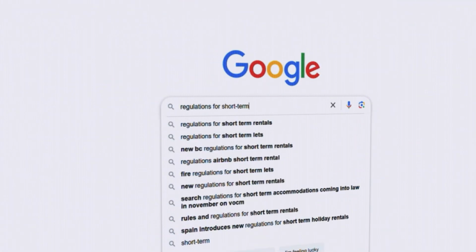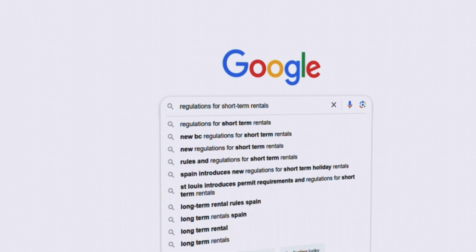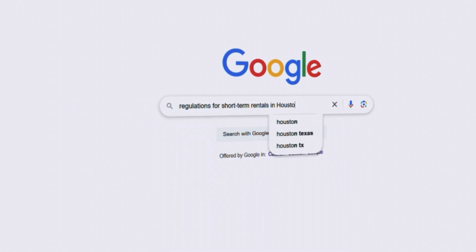Usually you can quickly go on Google, search the city name that you're in, and type in short-term rental regulations behind it, and there's going to be a list of websites that come up, most likely from that county or city, giving you the written instructions for what you need to do to acquire a short-term rental permit. Most of the time it's going to be something along the lines of paying some type of fee to get it permitted, having an inspection done, possibly making sure you're not within a certain amount of feet from another short-term rental. This varies per city, and also checking the HOA in that area.